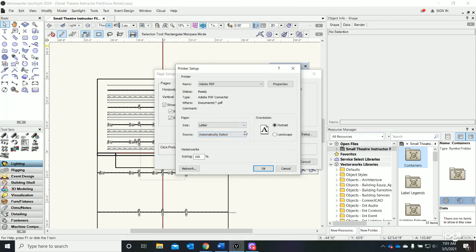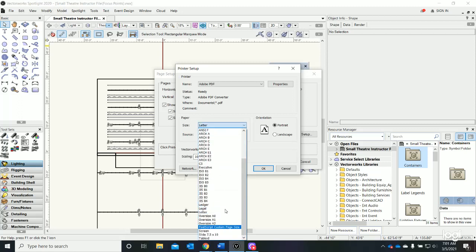And what I'm after here is the paper size. So I'm going to go to my paper size, and I see all these options. Down here are letter and legal and ledger. The common drafting sizes are listed as architectural size, architectural A, B, C, D, and E. And I will tell you that D and E are the most common.